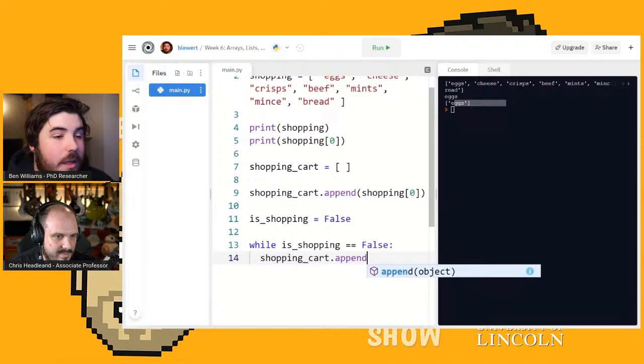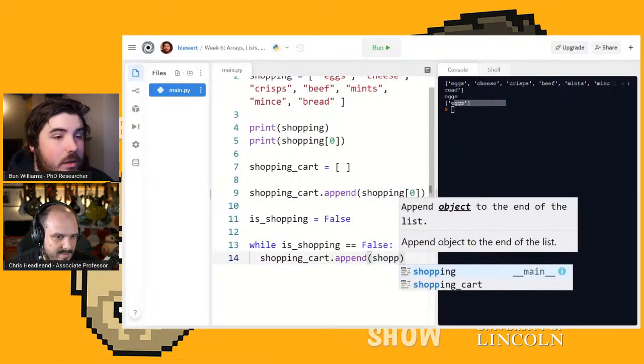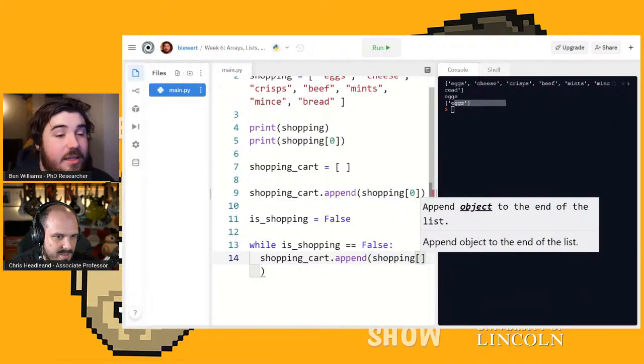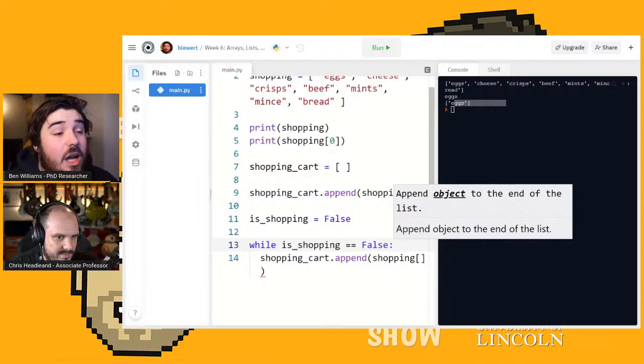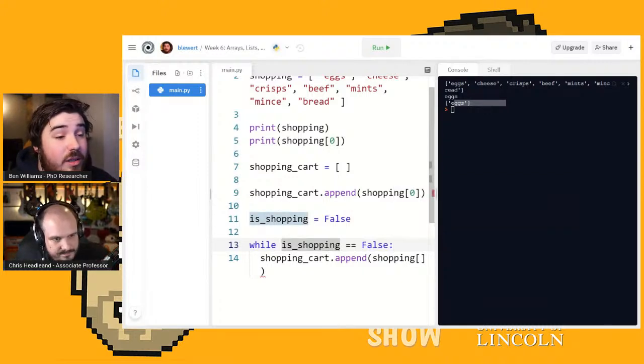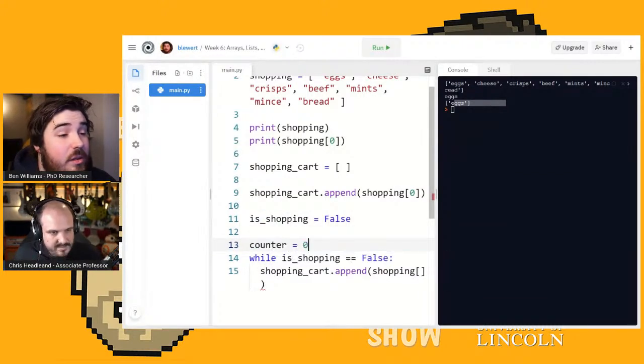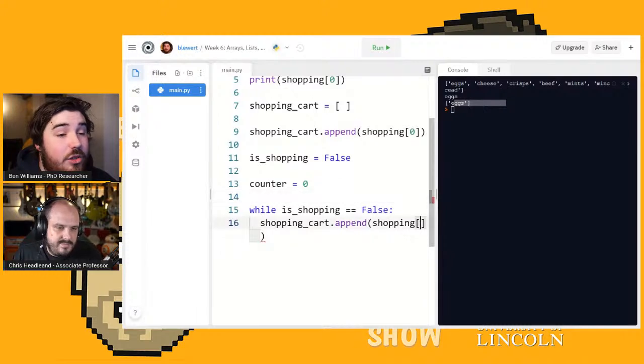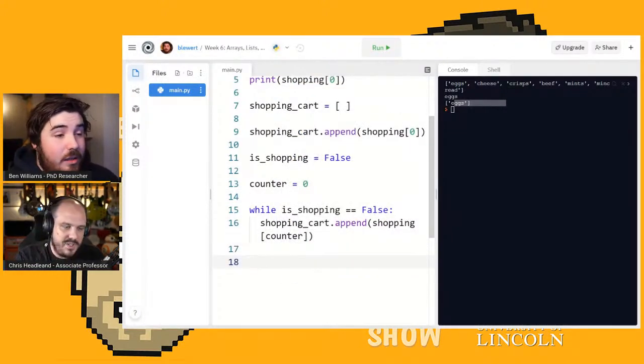Shopping cart dot append shopping, and then the index here that we'd have to pass in. I mean, we could use a counter. Yeah, let's make a counter, and we'll put in shopping counter here. And we'll explain what we're doing through all this in a second.